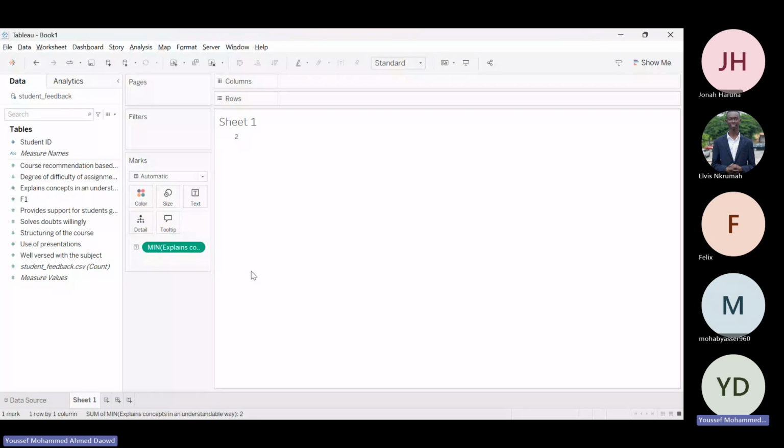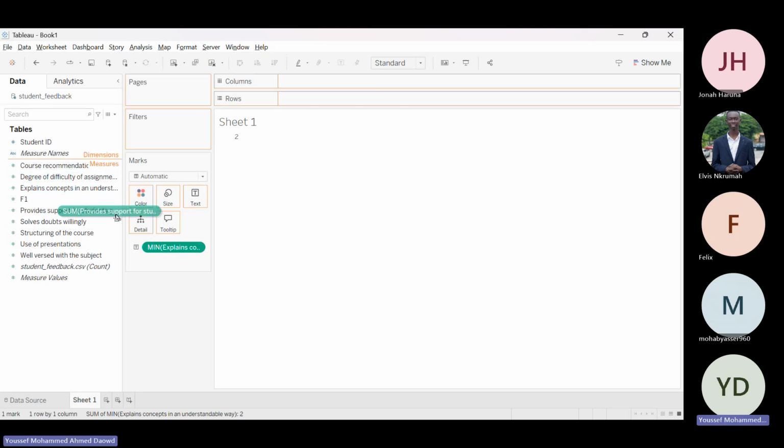Here is 2. So maybe I want to know which aspect of the courses was given the lowest rating. So here I can see that course recommendation and degree of difficulty were given 1.